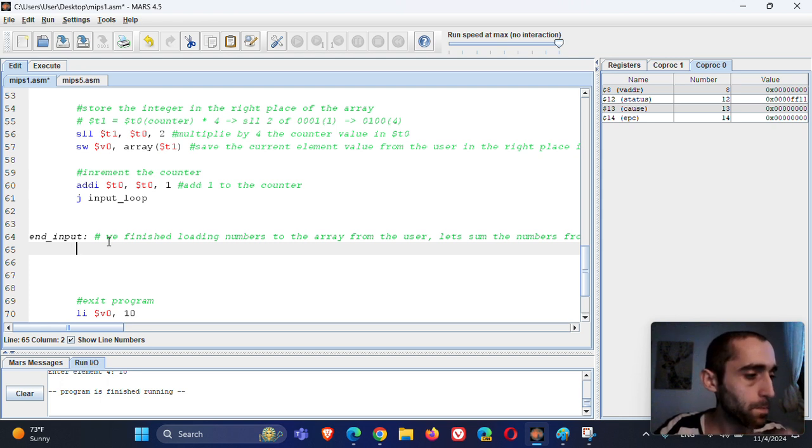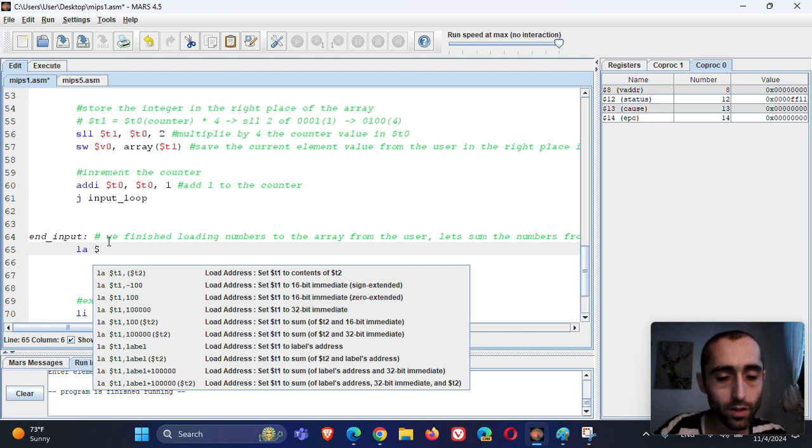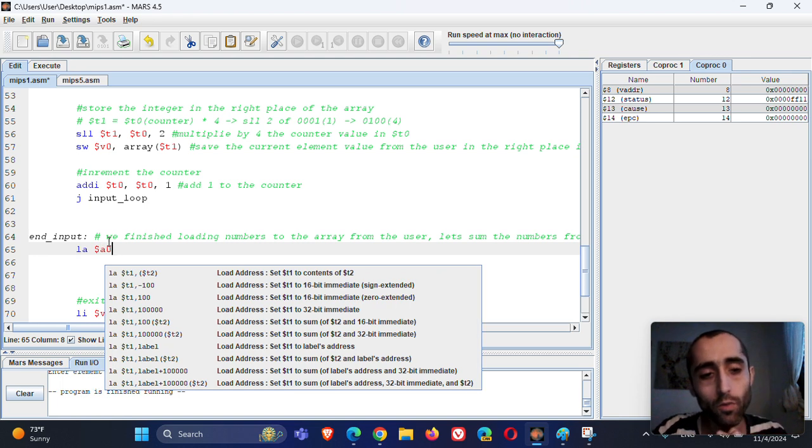So let's start by loading the array itself to a register. We are going to call a procedure, so we need to give the array as an argument by register, and arguments to a procedure are usually sent by or defined as A0 to A3.